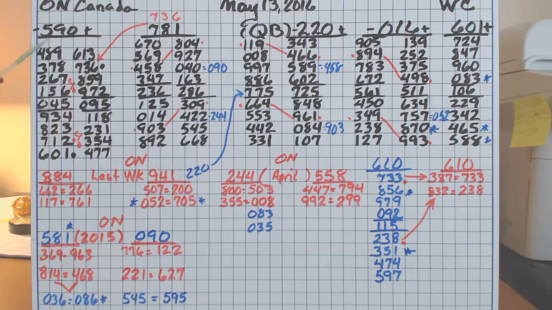The first thing is I'm going to show you some little tricks of the trade. When I went back with my history, I noticed in 2015, 090 came. This is the same family, 090. In the rundown with the 090, I did find a relationship with the 736, which is this number and this family. The 909 gave me the 731 and the 236, if you want to do a complete workout on the 090. But in essence, the number came 781. You had your indicators here, 736 and 231.